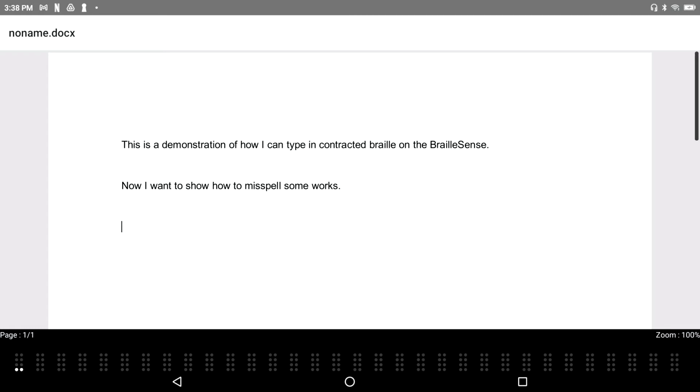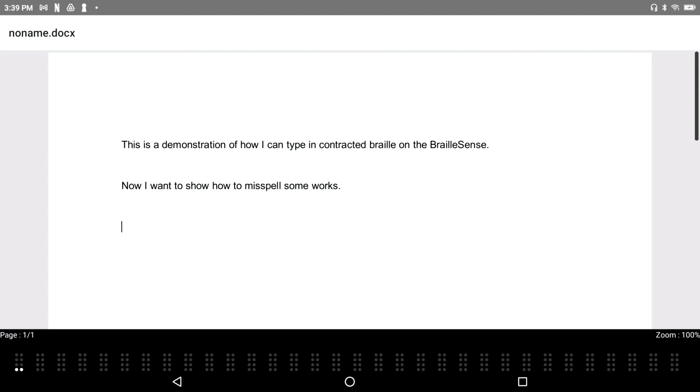But I mentioned earlier that with literary Braille, or in text, we've got the cursor, which takes the shape of dots 7 and 8. By the way, if you're looking at this video, you're probably noticing that you've got the sim Braille at the bottom of the screen, as well as the actual text.